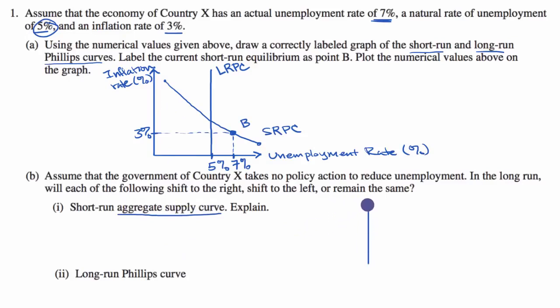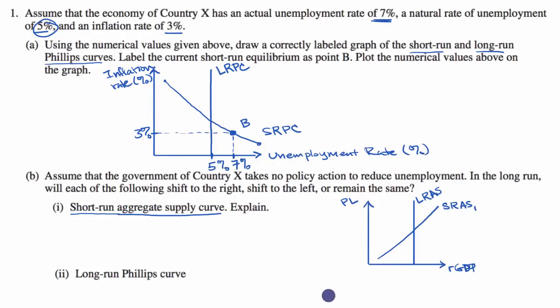So if we're talking about aggregate demand and aggregate supply, our vertical axis is going to be our price level. I'll just call that PL. And our horizontal axis is going to be our real GDP. Now, you're just going to have a long run supply curve, which is vertical. That's just the full employment output for our country. So that's the long run aggregate supply. But what about the short run aggregate supply curve? Well, that's going to be upward sloping. If price levels are low, people might not be willing to output a lot. And if price levels are high, people will output more. So our short run aggregate supply would look like that.